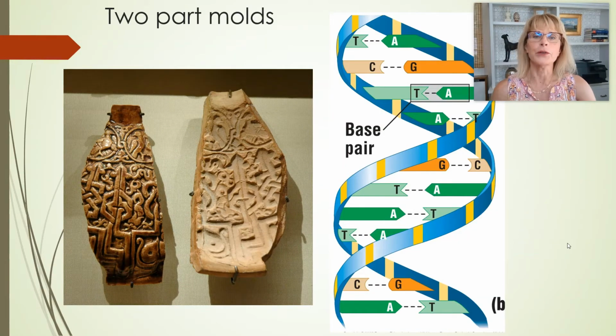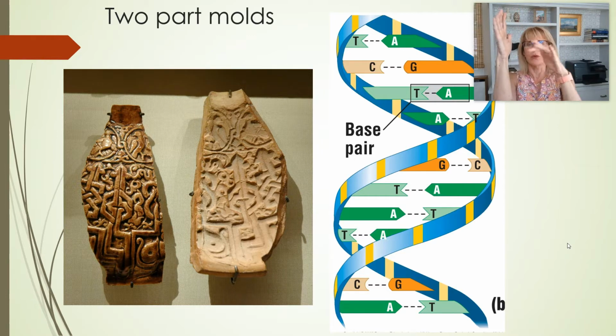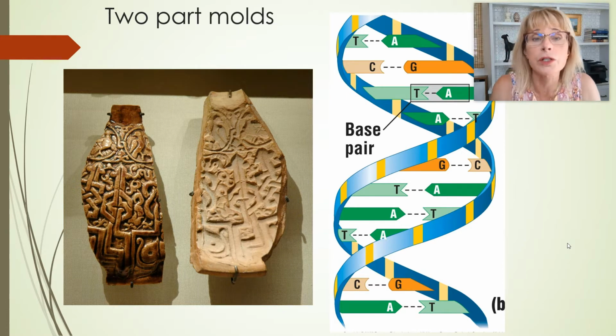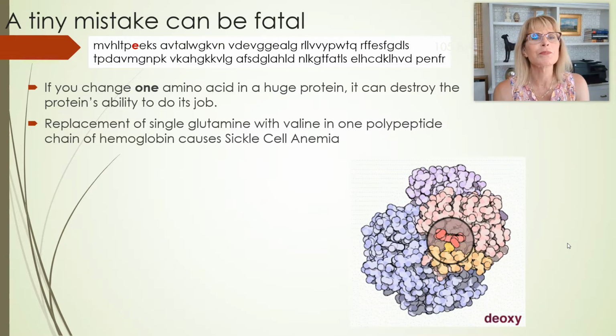All right, we left off here and we've started with this analogy of two-part molds. And now you know that the cool thing about DNA being double-stranded is that one of the two strands has ridges and grooves that are straight and narrow, and the other side has ridges and grooves that actually fit. Now, they're not ridges and grooves. They're actually molecules that are complementary to each other, okay?